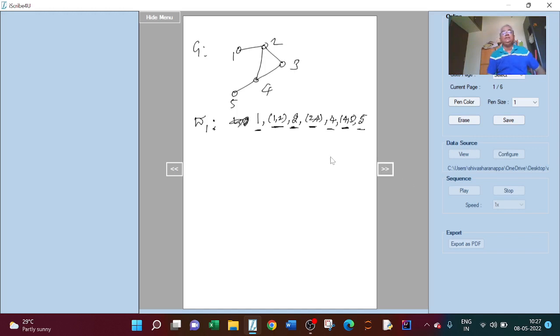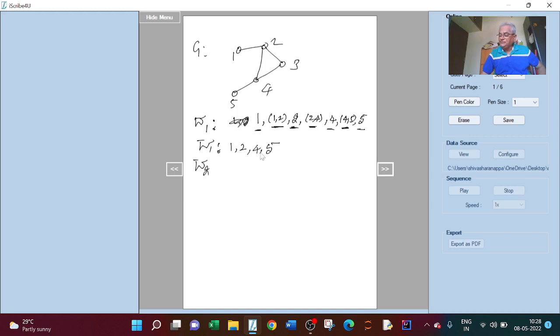See here, this is the edge. 1, 2 is the edge. Is this edge incident with 1 and 2? Yes. Next, this is an edge 2, 4. Is this edge incident with 2 and 4? Yes. And 4, 5. Is this edge incident with 4 and 5? Yes. Okay. Therefore, this is a walk. And we write simply this as 1, 2, 4, 5. Okay. This is a walk. Instead of writing the edges here, I will write just the vertices. Understood that from this to this there is an edge. From this to this there is an edge. From this to this there is an edge. So here W1 is a walk.